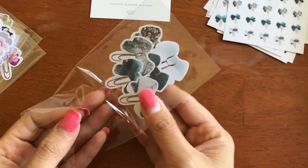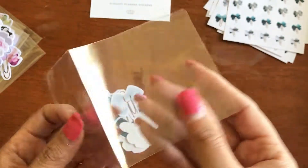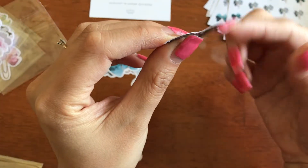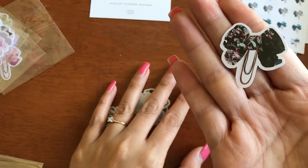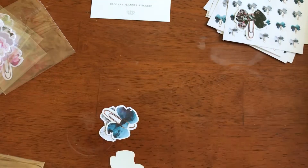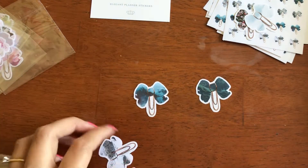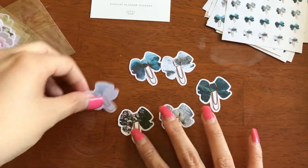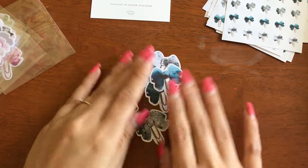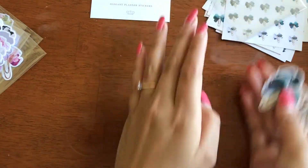I got a set of these die cuts — they come by set. I'm trying to get them out. They're really, really thin. And when I mean thin — I'm most likely going to laminate these guys just to prolong the longevity of them. So you have that, and then you have this bow. I'll just put it on the table for you guys — maybe that's better instead of me holding it up.